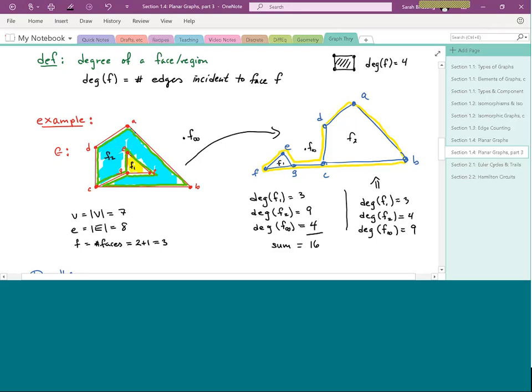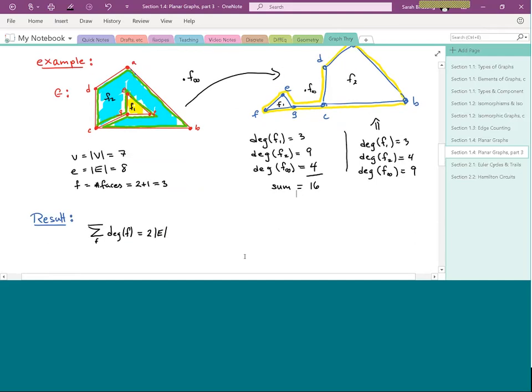So what this would mean then here is we actually get the following result. And the following result here looks almost identical to one of the results that we had previously when we talked about degrees of vertices. It turns out the same thing happens when you're dealing with the degrees of the faces. If you add up all the degrees of the faces, whichever plane graph depiction you used, however you actually wrote it out, when you added up all of those degrees, you should always get twice the number of edges in your graph. Now, notice, if you accidentally forgot to count an edge twice, what would happen? When you added these up, you wouldn't have twice the number of edges, so that's also a quick check to see if you actually calculated your degrees correctly.